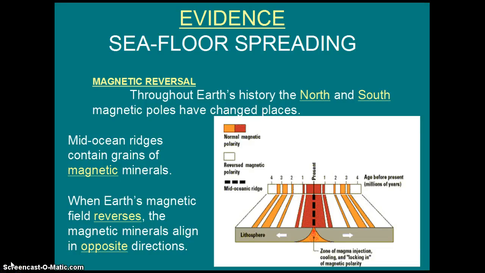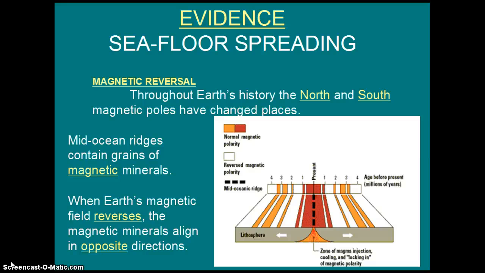Okay, so in summary of what we learned with this PowerPoint, you learned that a German scientist named Alfred Wegener advanced the hypothesis of continental drift, which is that there was once one single landmass called Pangaea. It slowly broke apart, and then the continents drifted to their current positions. Some of the evidence that you need to remember is that the continents fit together like puzzle pieces.